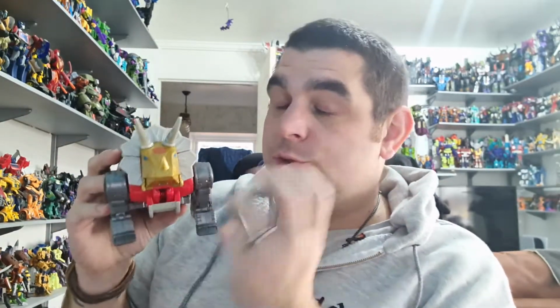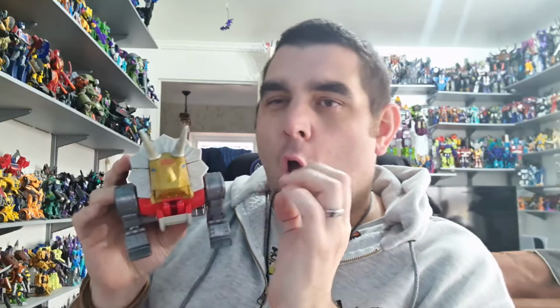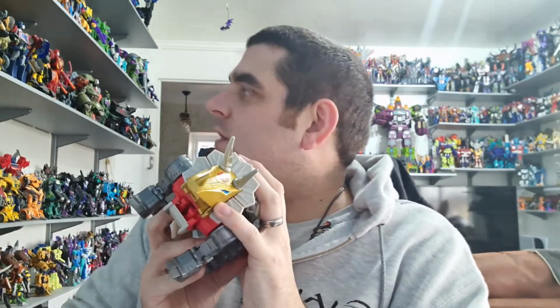Number 6 on the list is this chunky bastard. Obviously, it is Studio Series Slag. That's what I'm saying. It's Slag. I like Grimlock as well, he's over there somewhere, but I prefer this one. I don't know why. He's just a chunkier bastard. And Grimlock's had loads of iterations over the years. We haven't got many of this guy. I think the only other one I've got of this is the animated one. I don't own the original Dinobots in any way, shape or form, or any third-party Dinobots. I've got the Masterpiece Grimlock, an animated Grimlock, a Cybertron Grimlock, but there's none of these guys. These guys are king in my eyes. I can't wait for the rest of them. I hope they do, because they'll be awesome. This is one chunky bastard.